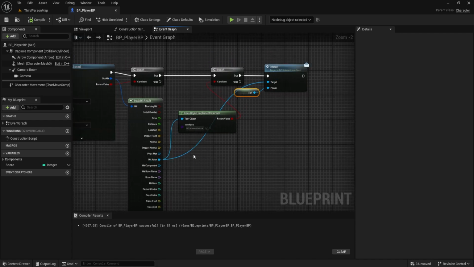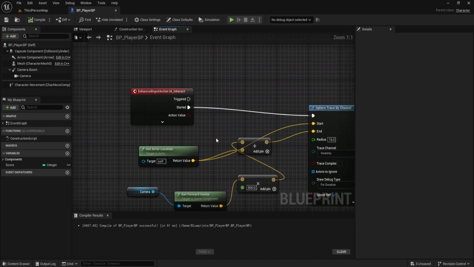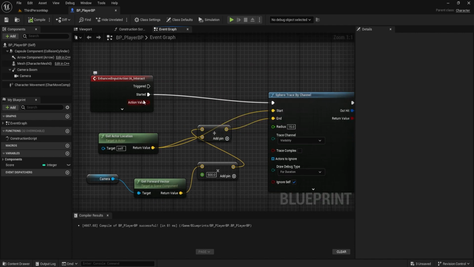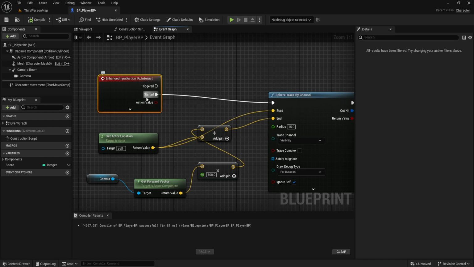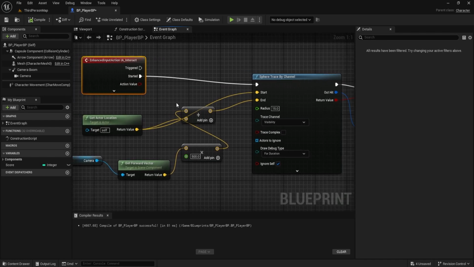All right, so a quick explanation of what we're doing here. Whenever we press the interact button, whenever we start to press it, so the reason we're going to use started versus triggered is triggered would just continuously go as long as that button is being pressed. So in this case, our E button, if we click it, is going to just continuously be doing this over and over. We don't want to do that. We just want it to happen whenever this input starts. And you can set up triggers to basically make it work like that. But for this, we're just going to stick with start and leave that for another time.